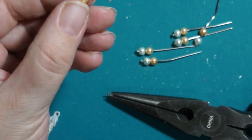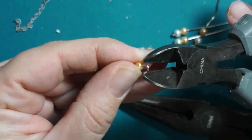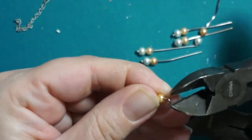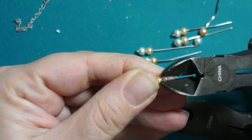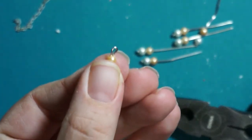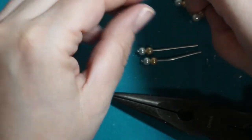Wait. Oh, we can do that, you guys. Let's go ahead and do that to all of these. Because the jump ring's open. Duh. Okay. And you just squeeze it together. And now you have a little loop. Let's do it again. Because I can cut these.